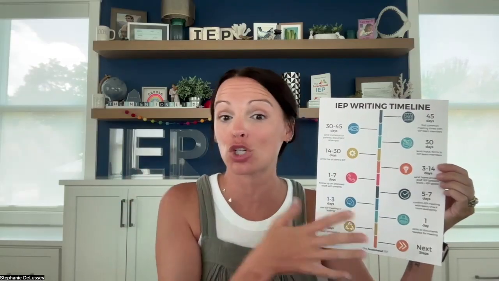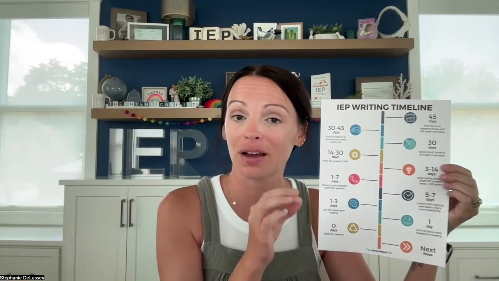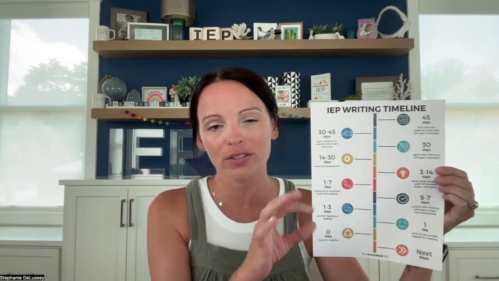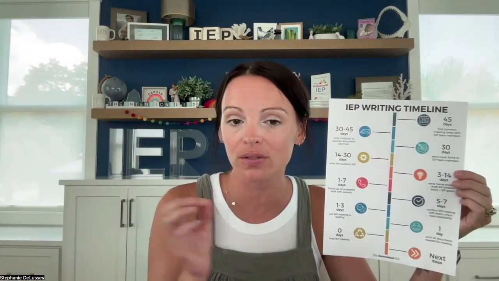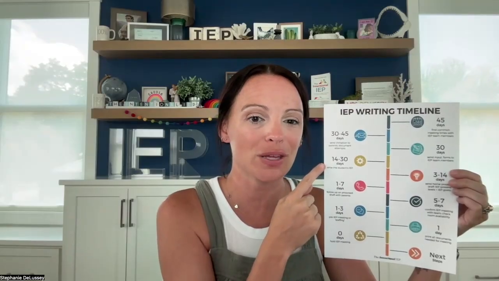I'm going to start with the present levels because that's where all the data is. I can't write an IEP without the present levels. I can't choose goals, accommodations, modifications, support services. I can't determine anything without the data in the present levels. And I shouldn't be determining anything beyond the proposed IEP goals. Maybe accommodations and modifications if they're aligned to your IEP goals, and that's a whole other conversation. But nothing else should be determined before then because that is predetermination of services, right? So I'm only writing the present levels and the proposed IEP goals.